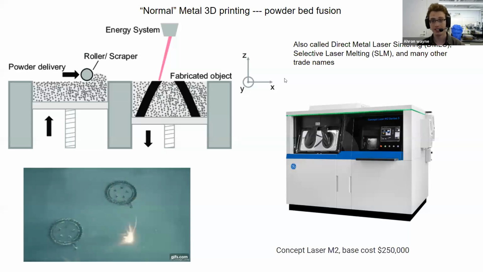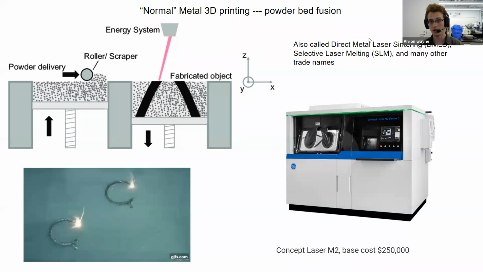And then metal 3D printing is a much more complex, much more expensive system. It uses powdered metal traditionally, and then some kind of energy system. This might be a laser source. It could be an electron beam. It can be microwaves. And then the energy is absorbed by the powdered metal. The metal fuses and gets stuck together. And then it's built up layer by layer, just like FDM 3D printing.